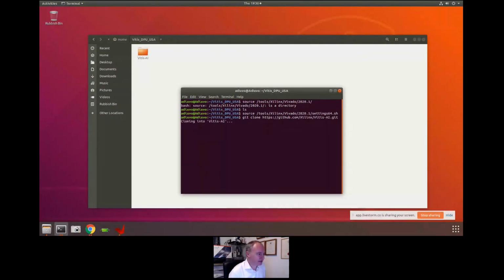Hopefully that looks correct. I'm going to hit enter, and it's going to go away and clone Vitis AI for us. This might take a minute or two. Hopefully it's not going to take too long. But this is going to give us everything we need to get started and get working with Vitis AI.